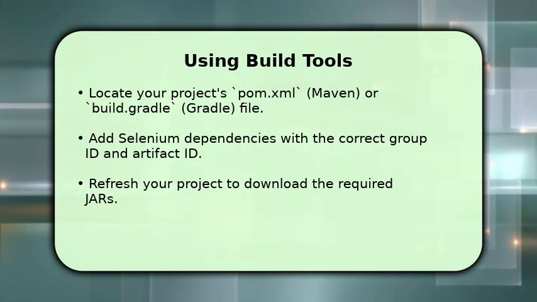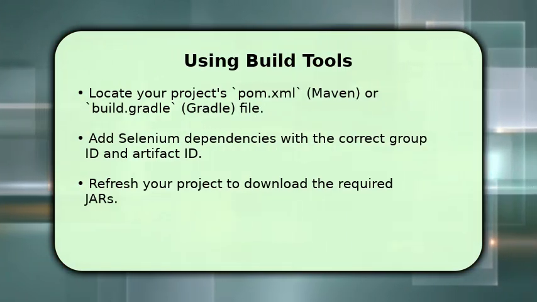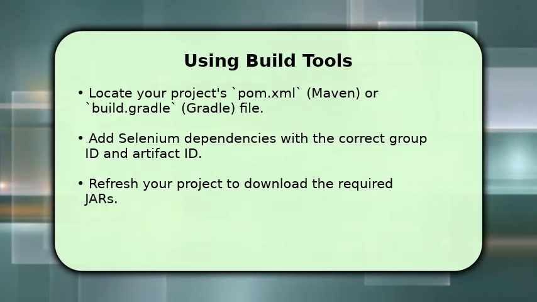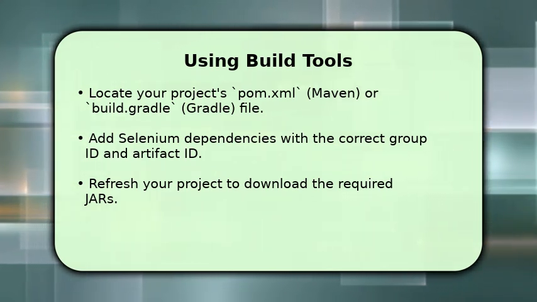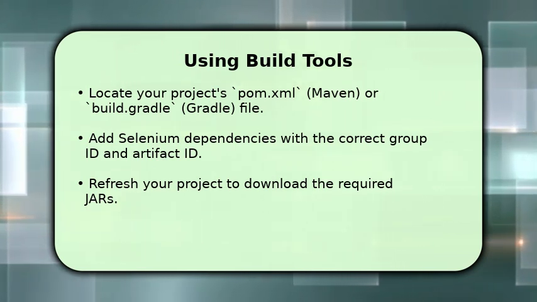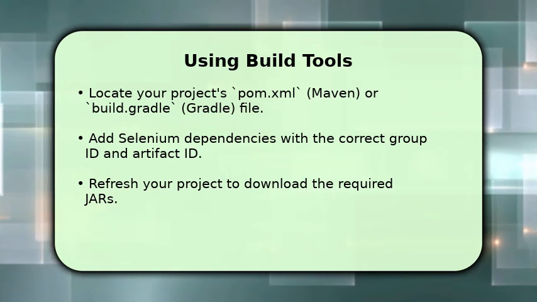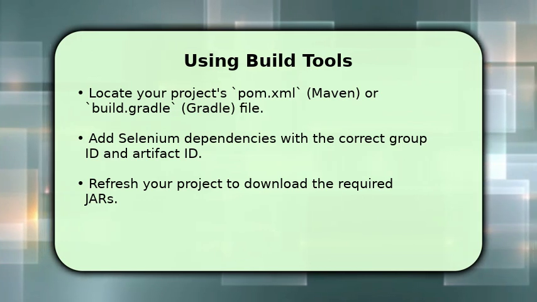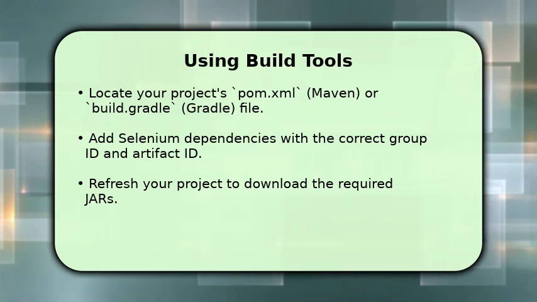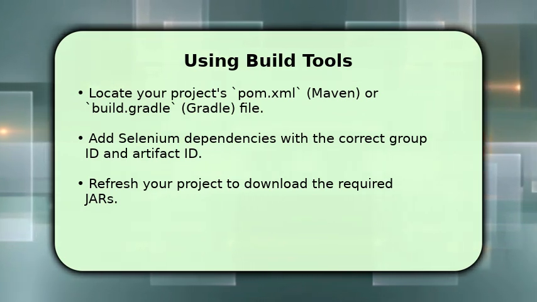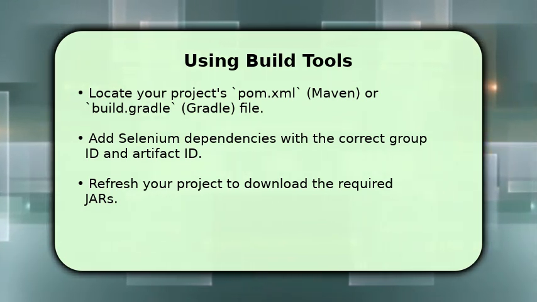A more robust and recommended approach is using build tools. If you're using Maven, open your POM XML file and add the Selenium Java dependency. For Gradle, you'll edit your build Gradle file to include the Selenium dependency. After adding, refresh your project to download the necessary JARs automatically. This ensures all required libraries are managed efficiently and consistently across your team.